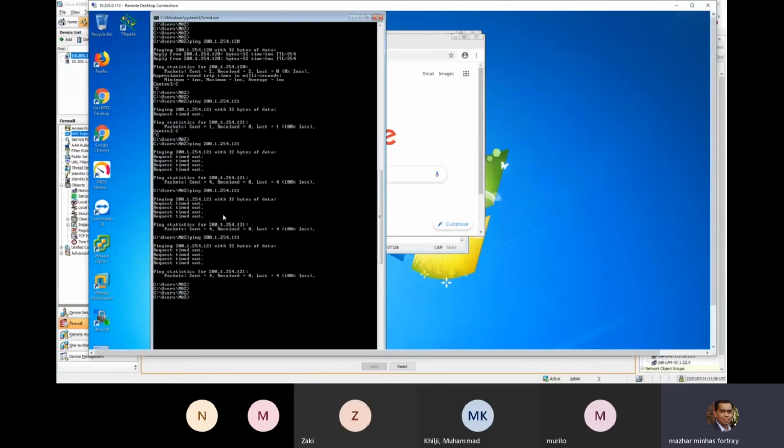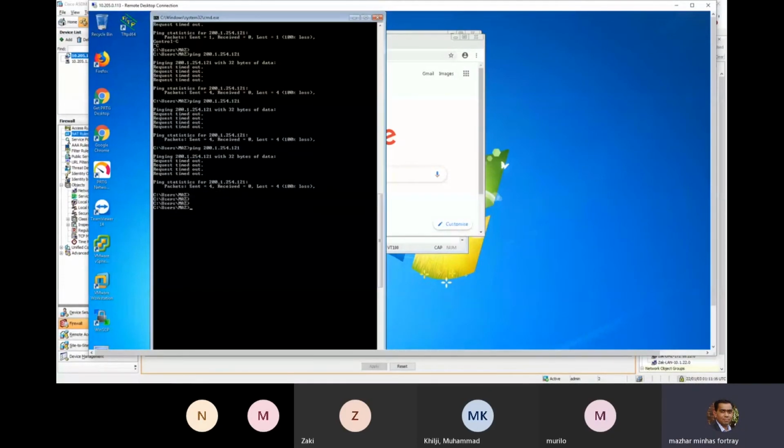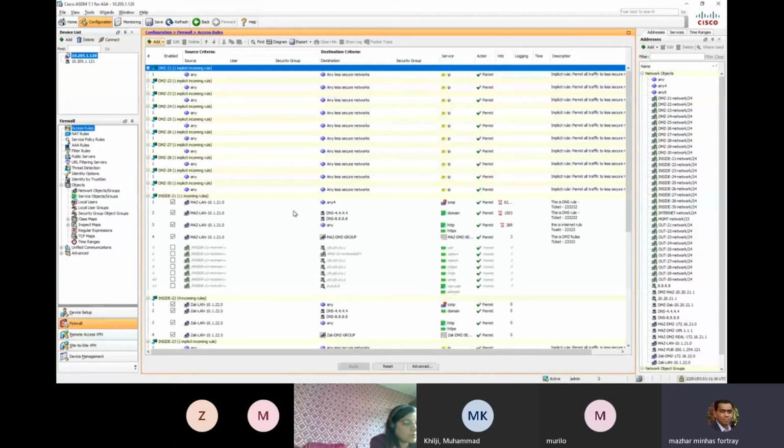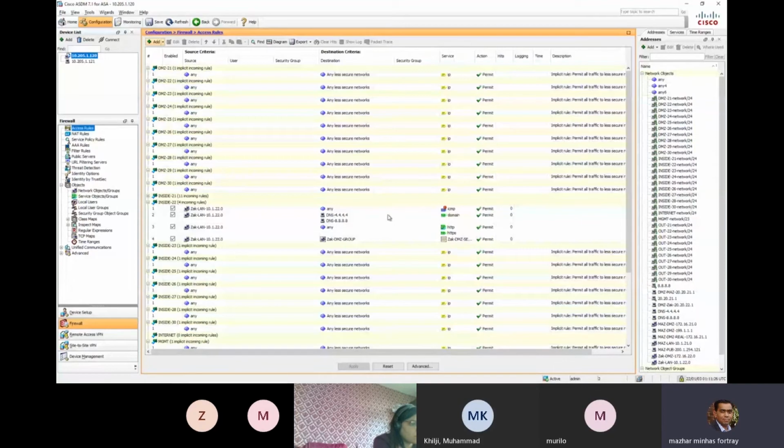Okay, we haven't allowed the ICMP. So we can go into the access rule. That's the internal access list, which Zaki has created. Good. Okay.